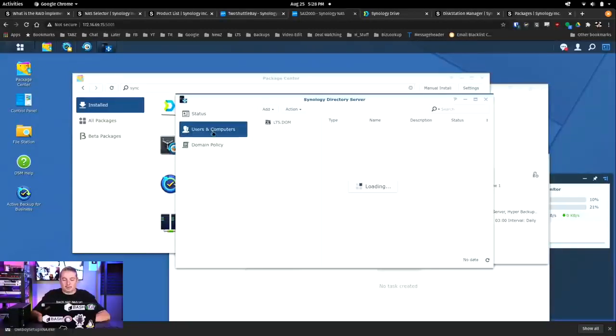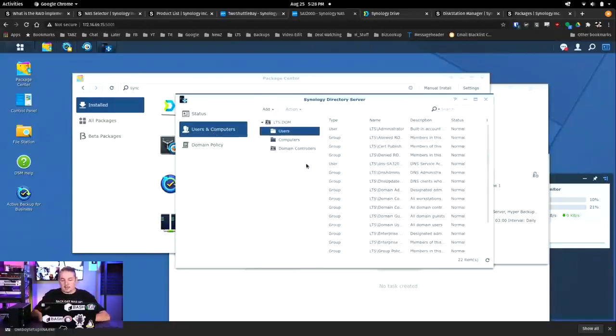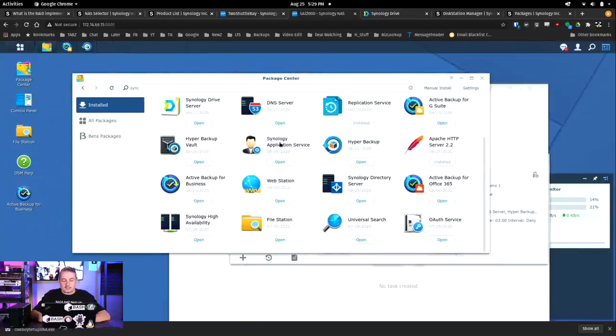So you can set up users, computers, and domain policies. To an extent, it's not going to be as full-featured as a full-blown Microsoft server, but if you're looking for a solution in between for maybe a small office with a few people, this is that solution that works out rather well that you can just drop in. So you combine that with the file server that I mentioned where you control the permissions, you have the central user management, you can have these systems joining this as a domain. That's another feature that's built in to the Synology system there.